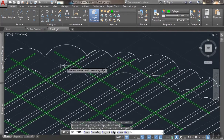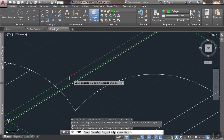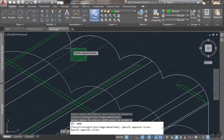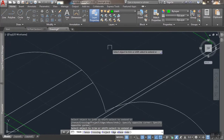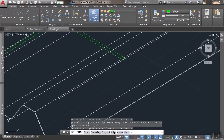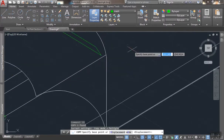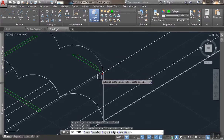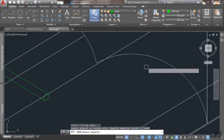In essence, I'm just trimming what's above the other and also what I'm not seeing. So that's why I'm trimming all this, so that our drawing now looks like a good 3D. Okay. So that is that, and yes, I can also delete that one, but copy this one here. Okay, but this one stops here.